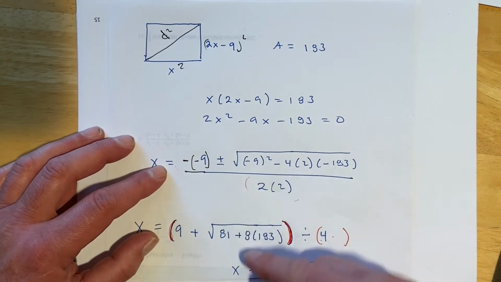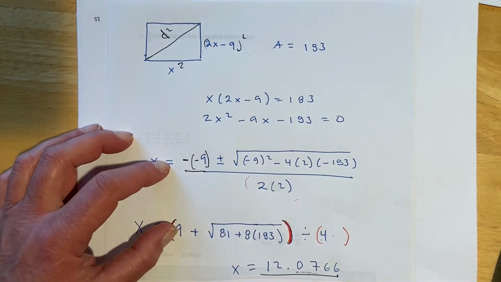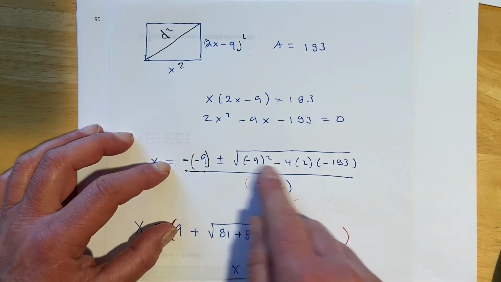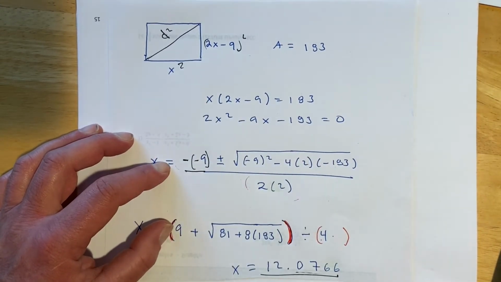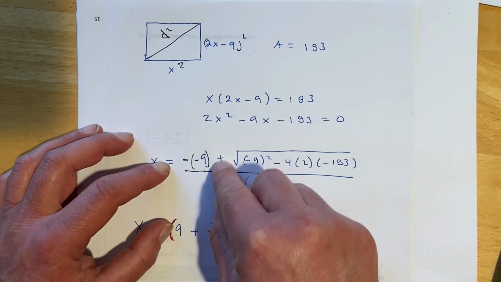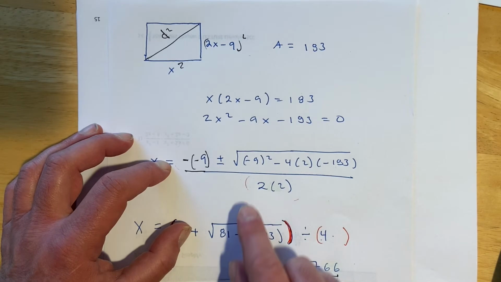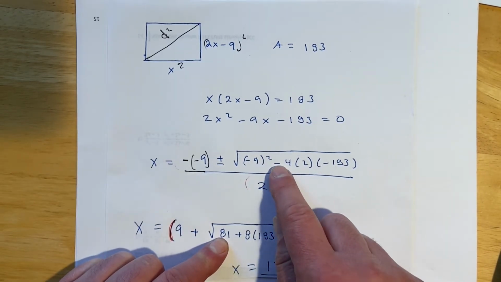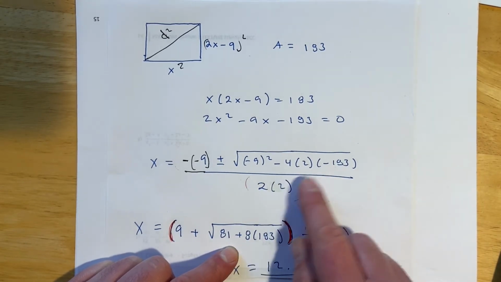So what I did when I came down here was I said -9, so clearly we could call that a 9. I'm dumping the negative one because the 9 minus this chunk of stuff is going to give me a negative number, and it's a rectangle, so I'm not going to get a negative number. So I do the plus there. -9 squared, I know that's 81. I don't need to type all that into the calculator. I can just type in 81. Minus times minus, that's going to turn into a plus. So I'm putting plus instead of that in the calculator.